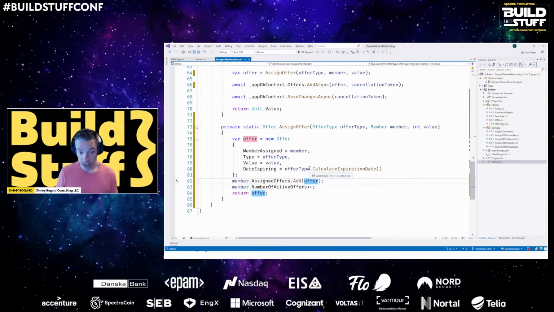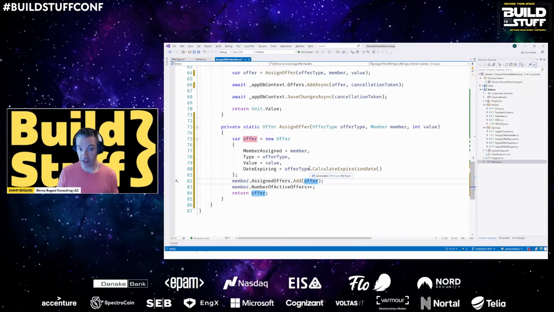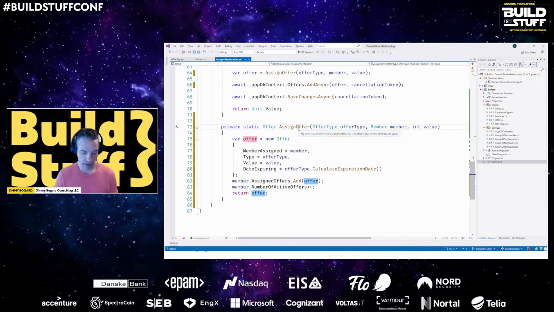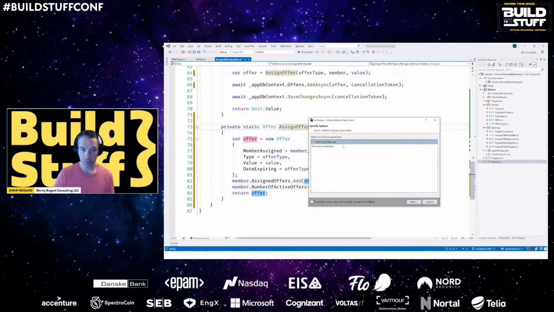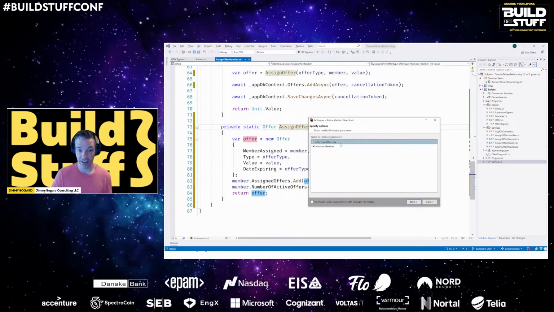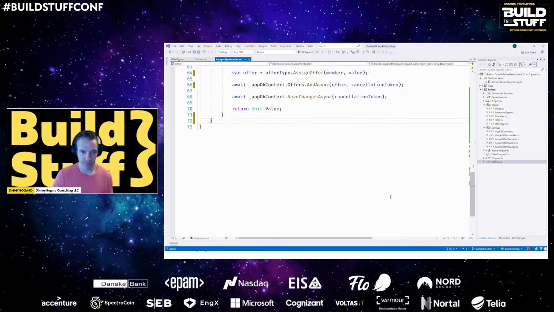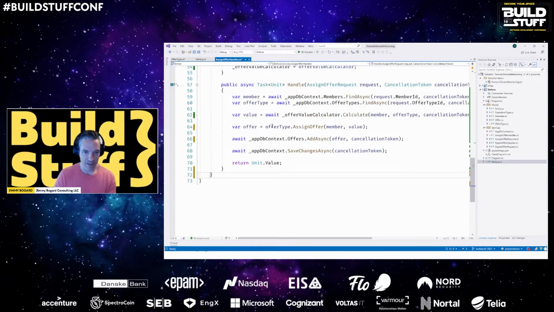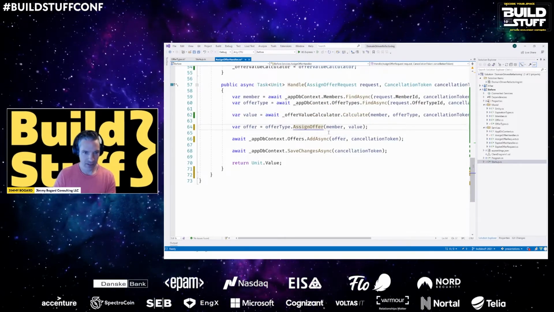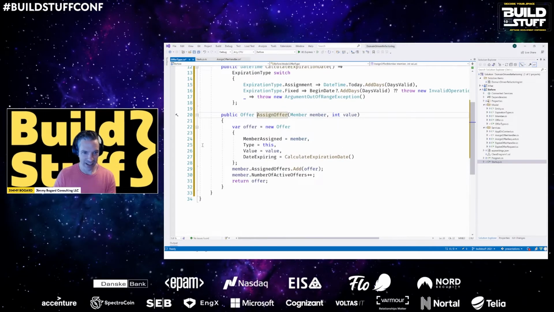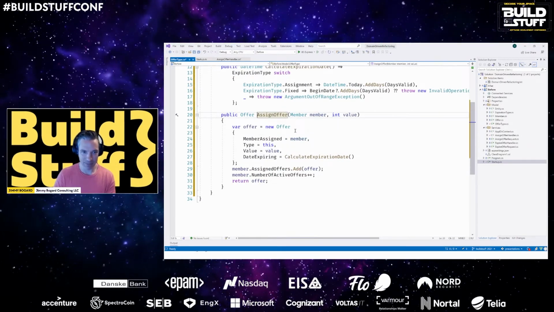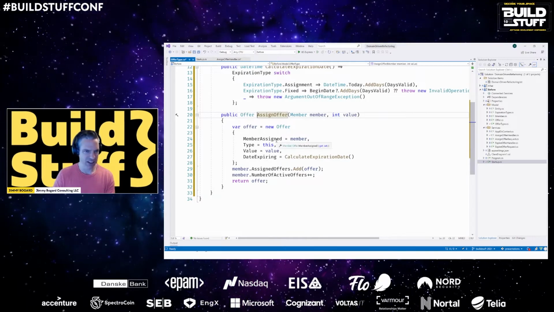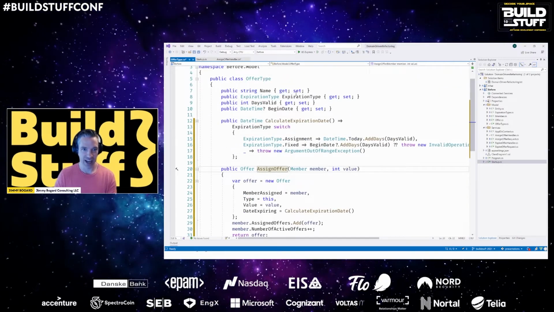Now, I could try one of these other objects. So I could use this refactoring to say, make method non-static, and then just pick one of the others. Actually, let's try that, offer type. Okay, so now I have offer type dot assign offer. But again, looking at here, this behavior is really dealing with something else and not really dealing with the offer type. So that doesn't look like a great candidate.